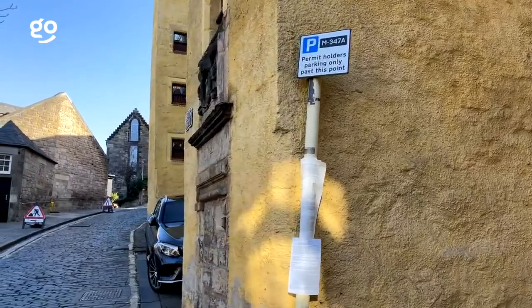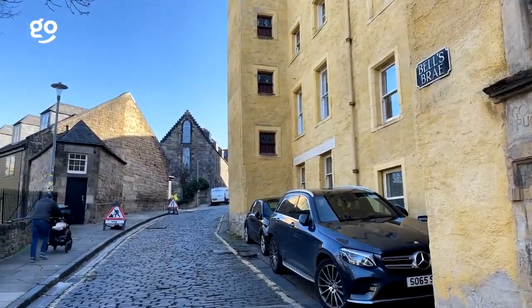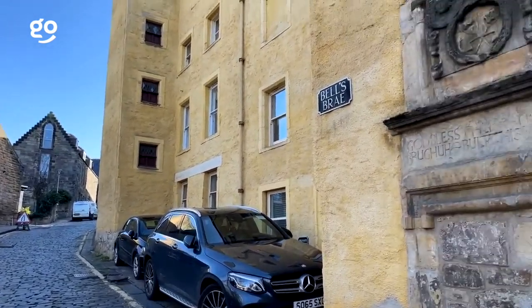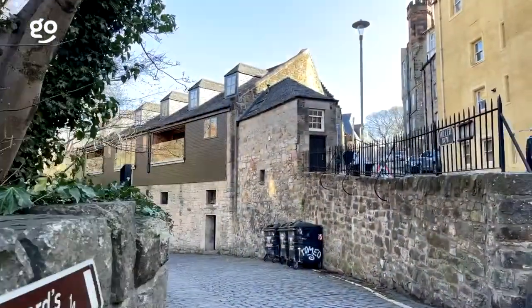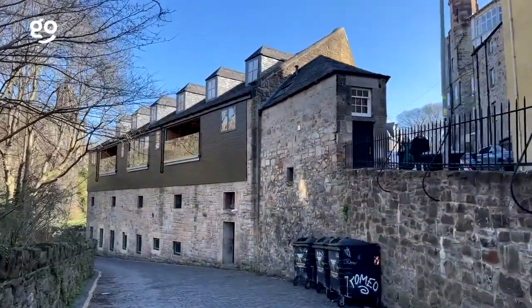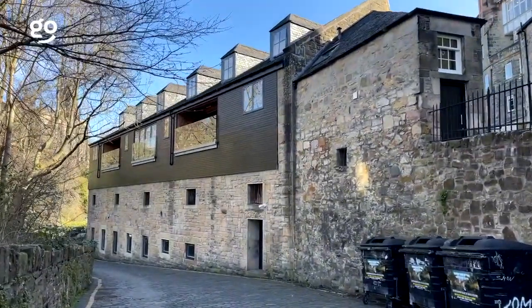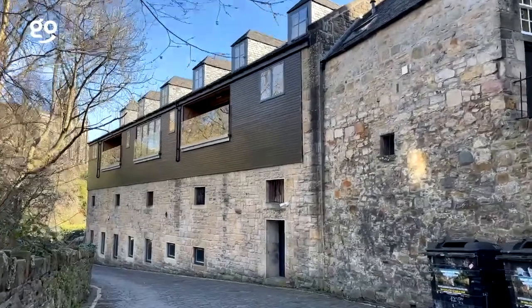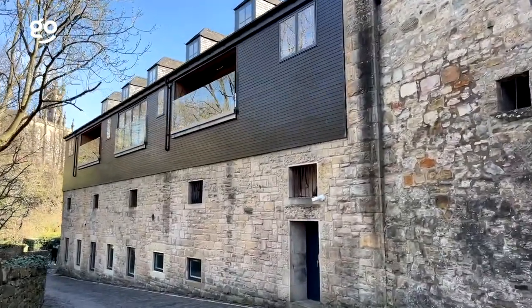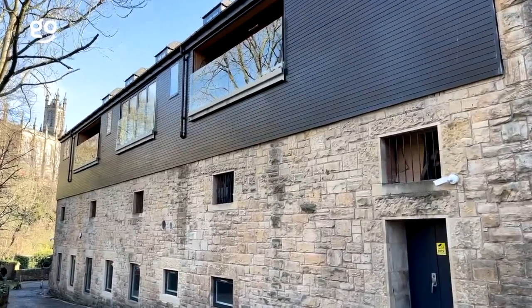Now, this is Bellsbury, just running up the hill. So if you were coming from Princes Street, you would just walk towards the Dean Bridge, which we'll see in a minute, and you just walk down Bellsbury. Now, where these sort of modern houses are, these were offices, there's car parks and all, and now it's accommodation at the top there. This is where Jericho stood, and Jericho was a 6-storey grain storage building. It was huge. So you can imagine it would have been like being in a sort of canyon almost.